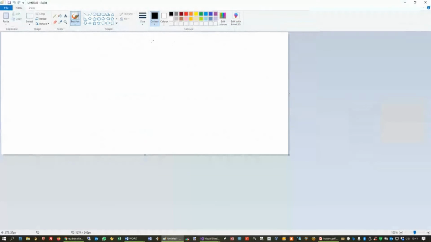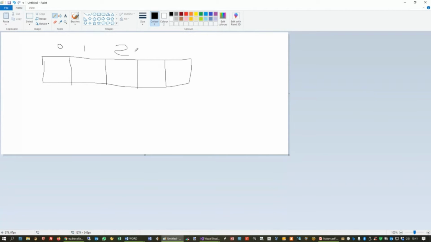Now you must forgive me my drawing abilities. If I have an array, and this is a very awkward drawing with a mouse, so you can laugh now, and then when you're done laughing, just concentrate on what I'm doing. So that's my index 0, that's index 1, index 2, index 3, and that is index 4.